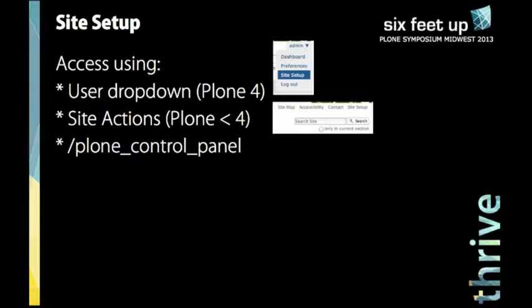First, you want to go to Site Setup. You can access that if you're in Plone 4 by going to the user dropdown. That might be kind of small. So you click on the username at the top, go to Site Setup. Otherwise, if it's before Plone 4, there's a little user bar that shows up, and you should see that Site Setup link somewhere on the page. If you can't find that at all, worst case, you can just type in /plone_control_panel.